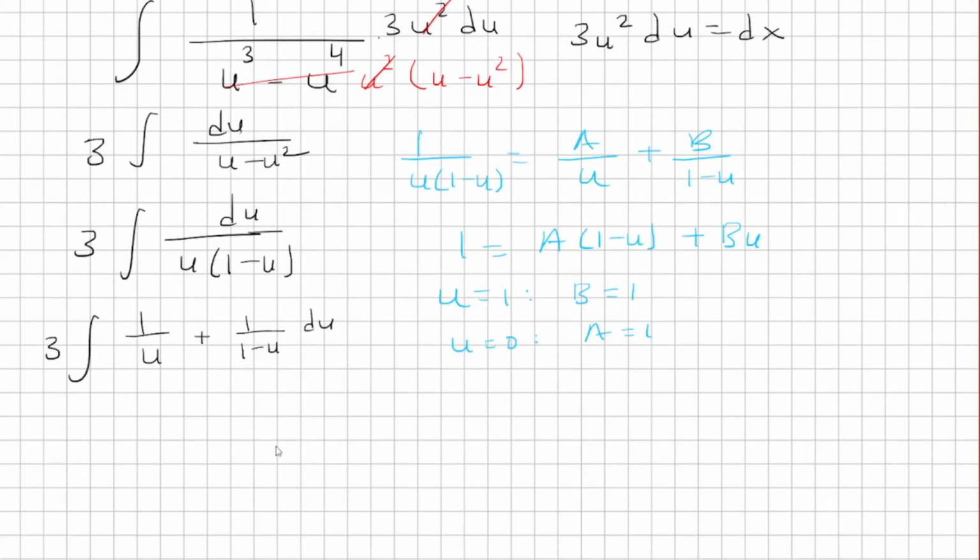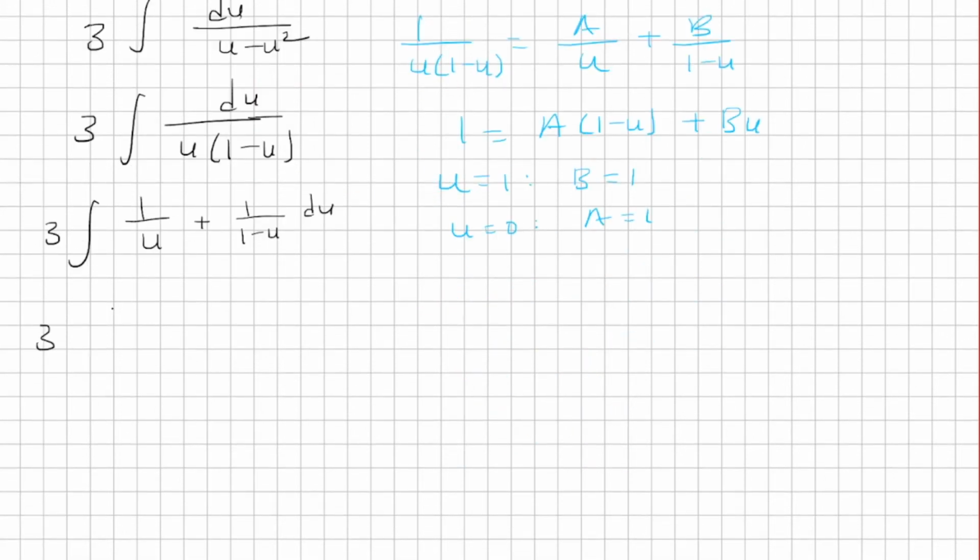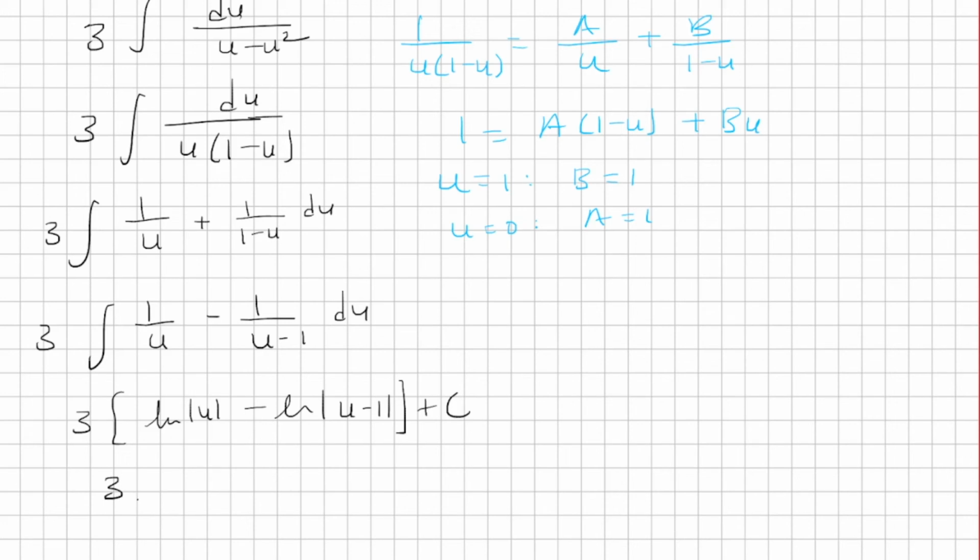And if you want, you can rewrite this by factoring out a negative, so it'll be like negative 1 over u minus 1. And so the antiderivative of 1 over u is just ln of u. And then u minus 1 is just ln of u minus 1 plus c. U we said was a cube root of x. So you can either put it as cube root of x or x to the 1/3. I'll just put it as the cube root of x.